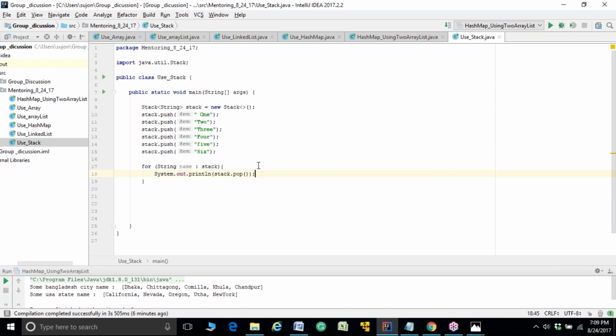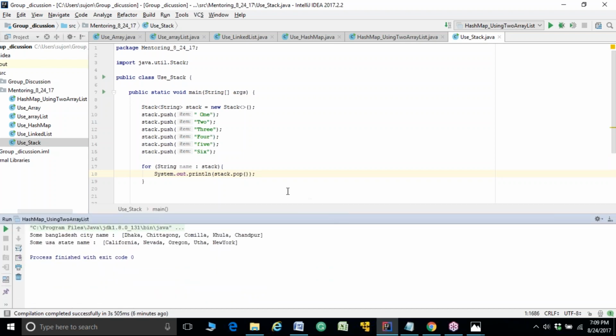So what's going to be printed in here? If I use pop in here, what result is showing? Do you guys know what result is showing in here? Can you guys hear me? Hello.